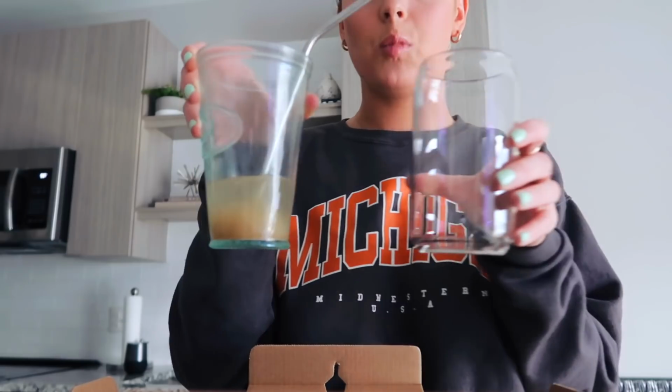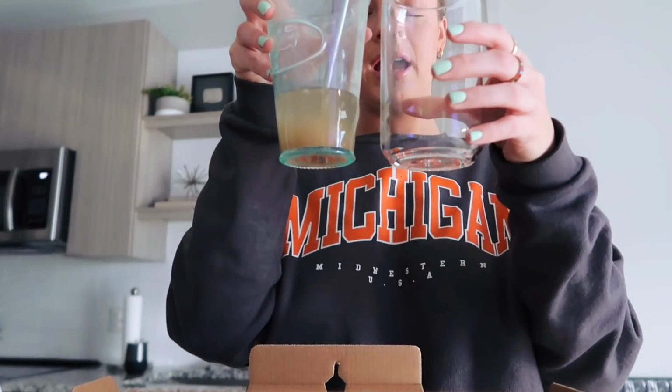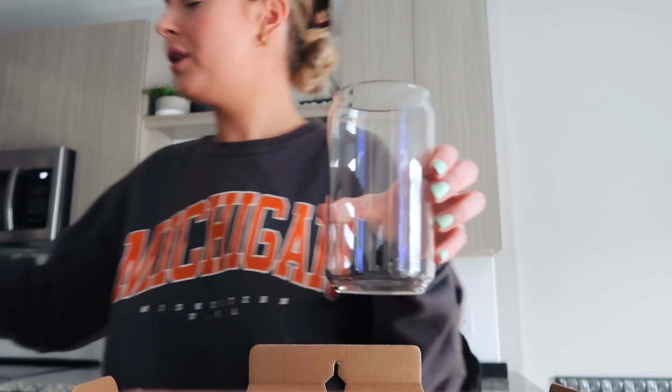So this is the glass that I had my coffee in this morning and these are them. And they're thicker all the way around, so they're gonna hold even more coffee. Oh, these are so cute. I love that it's in the shape of a soda can.